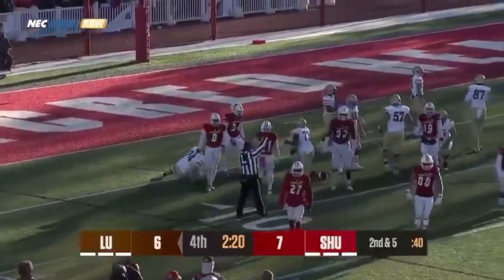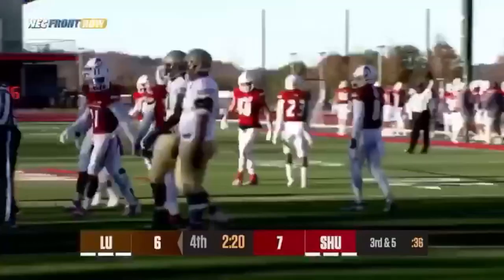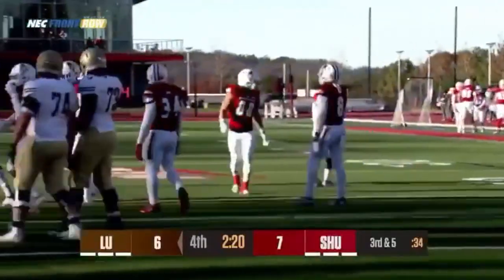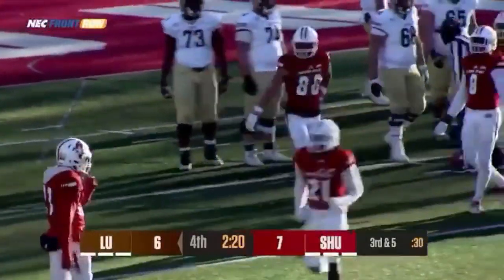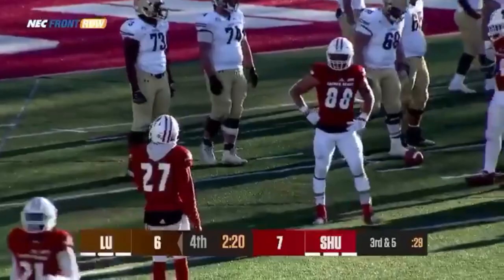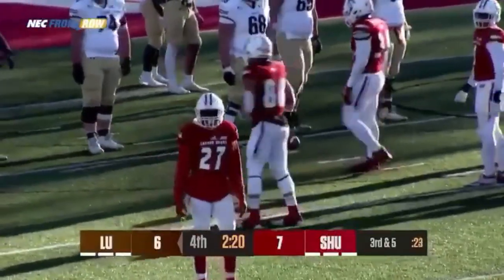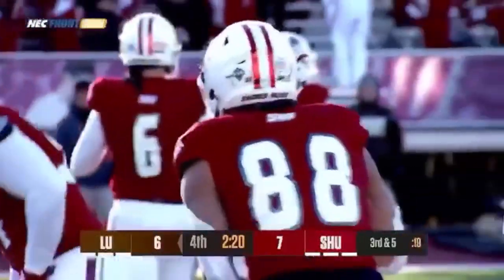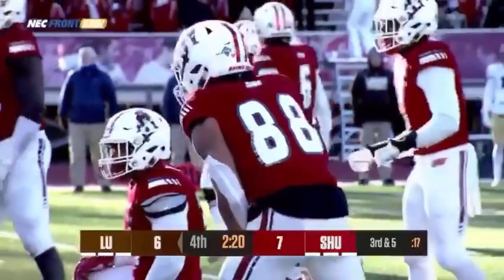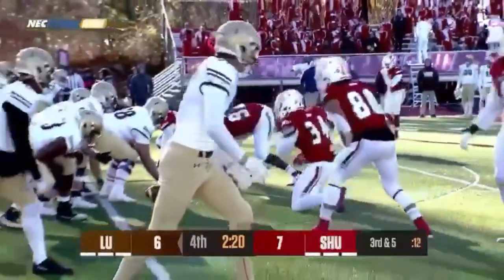And you had members of both the offensive line and the defensive line nearly become receivers. The receiver knocked down the ball, RJ Trimble-Edwards, because he's been unblockable so far in this fourth quarter and also the second half for Sacred Heart. His quickness is something that Lehigh did not think they would have to account for, because he's making it very hard to get a hand on him and block him with this pressure. He's been able to use the inside rip move, rush from the outside. He has become a problem from the defensive line of Sacred Heart against the offensive line of Lehigh. Third down and five with 2:20 to go in regulation. The punt.